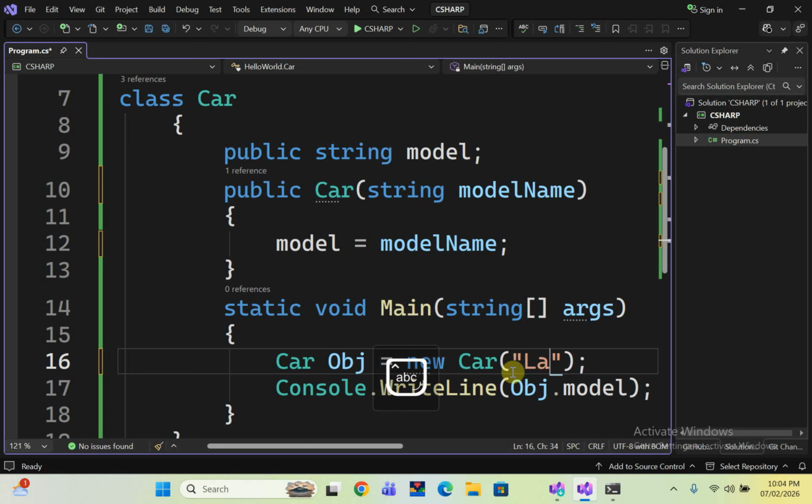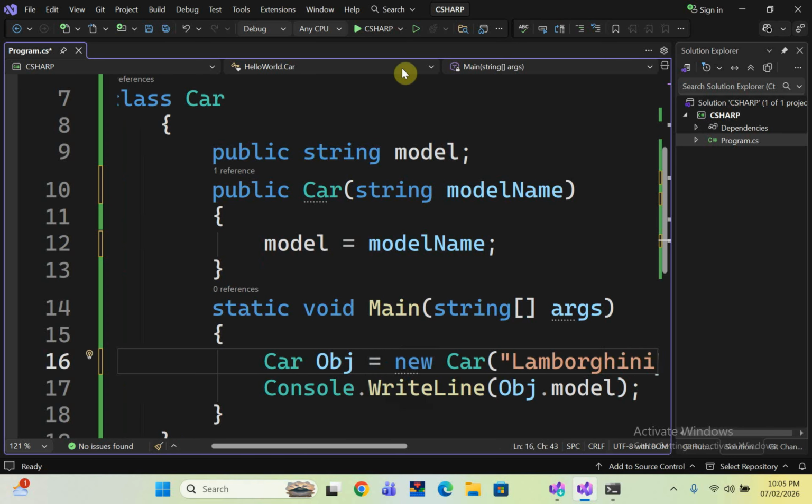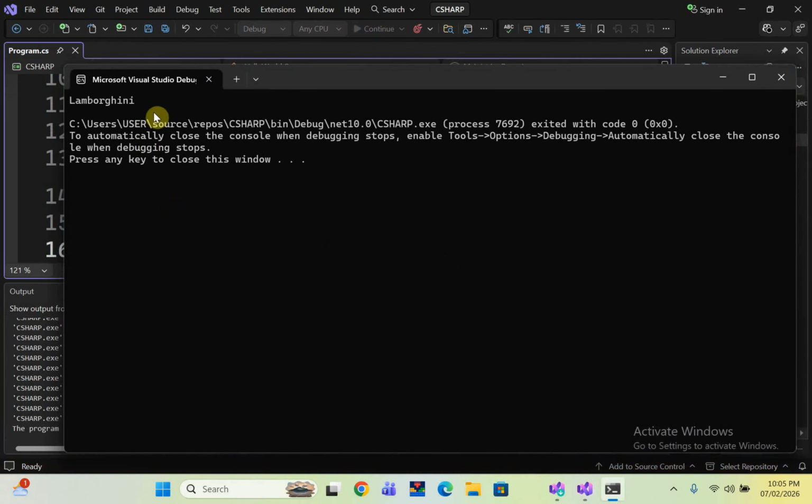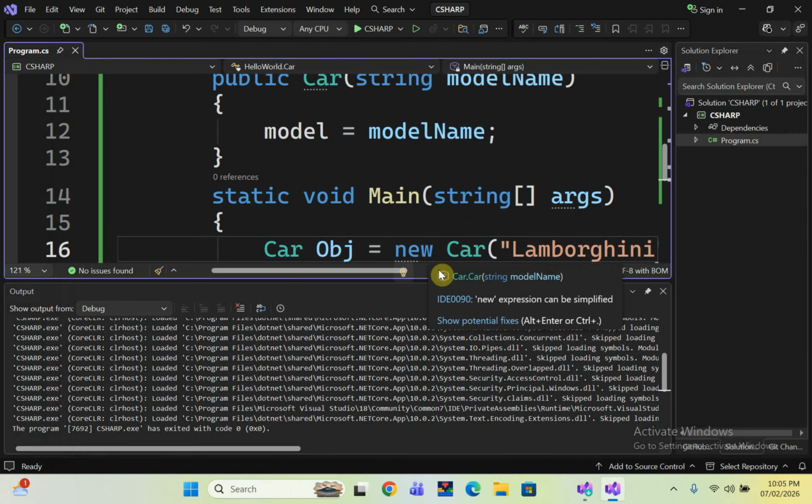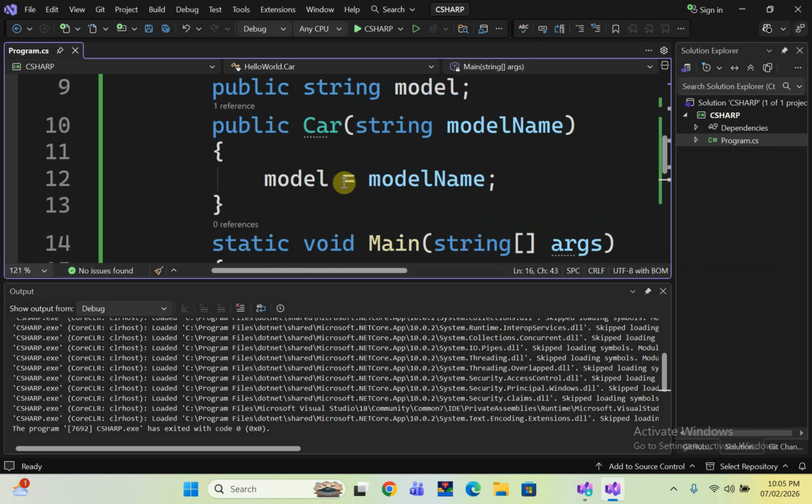So when you run our application, you see it is Lamborghini. So this example with a string modelName. You see, model equals modelName.